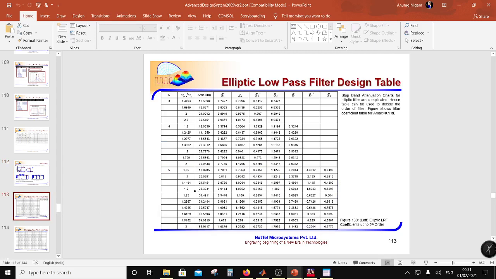So I have this 1.25, which is basically the stop band frequency divided by the corner frequency. If the corner is 12 gigahertz, a quarter of 12 is 3 gigahertz, so 12 plus 3 is 15.